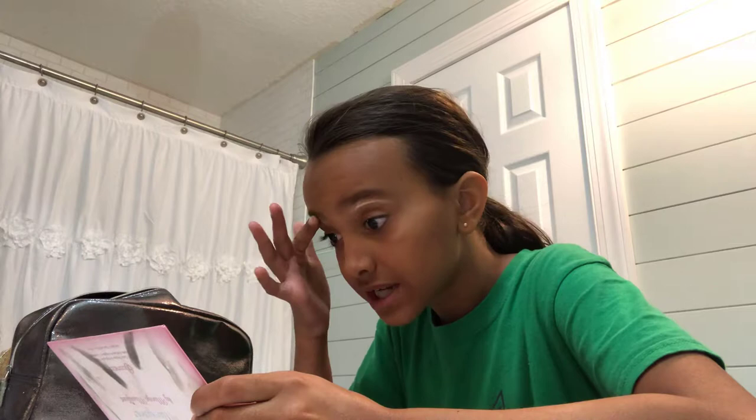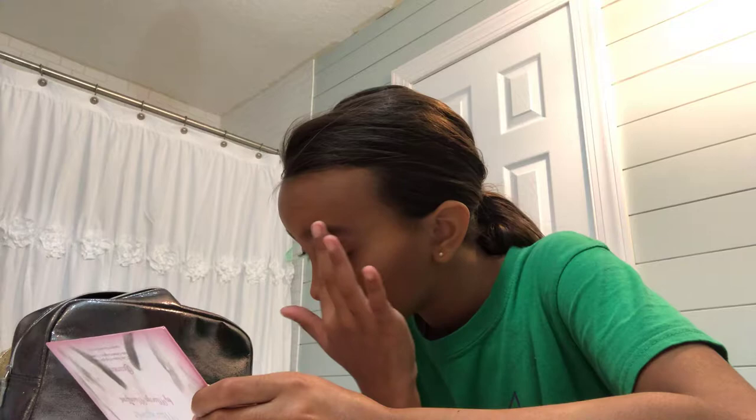Okay, so now I'm just gonna kind of blend it in because it's kind of bright. Okay, so that's what it looks like. Yes, I know, it's really bad, but it will get better soon.